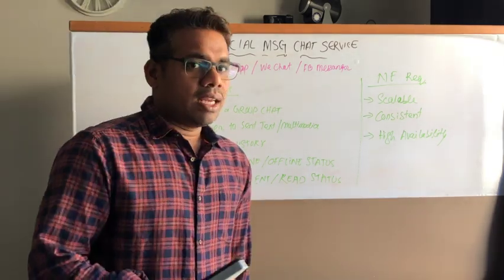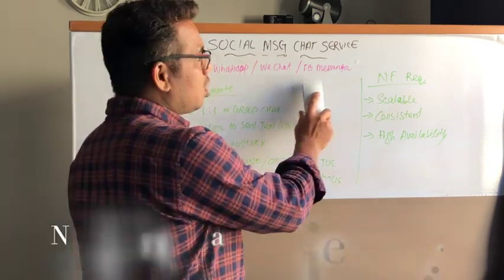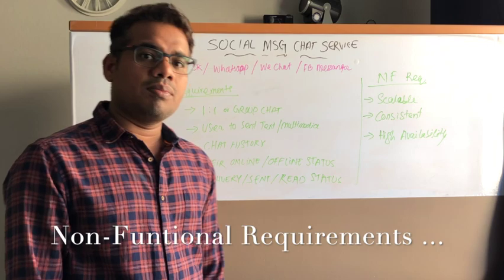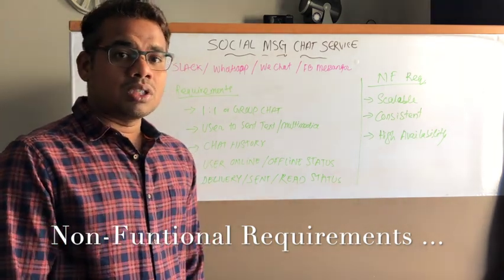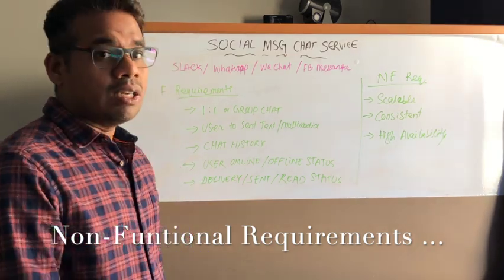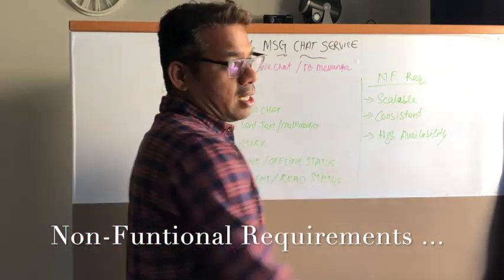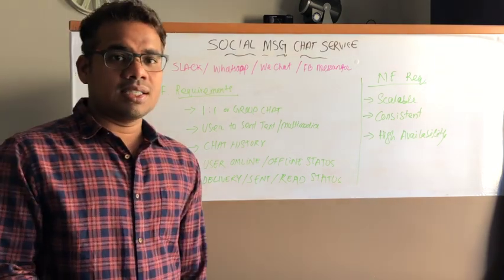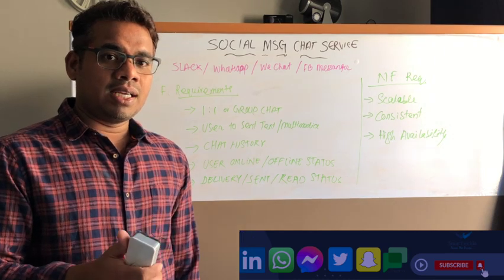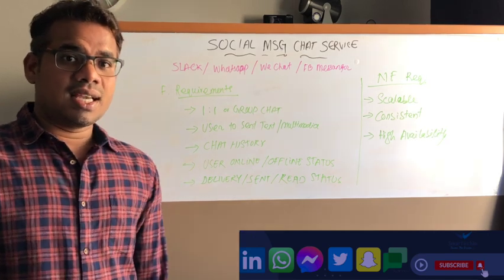Alongside, let's see what the non-functional requirements would be. The service should be scalable enough so that whenever we add more users to the system, and the number of users of that particular service increases over time, the system should be scalable enough to deal with that high number of users. Then it should be consistent, in the sense that the service we are going to build should have the capability to deliver the message, send the message, and read the message consistently.